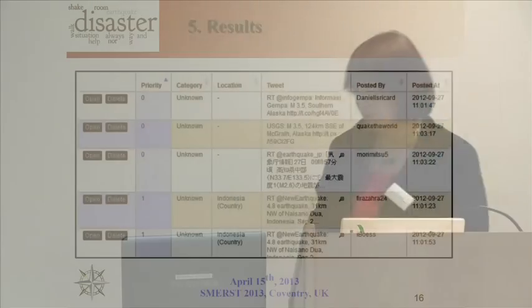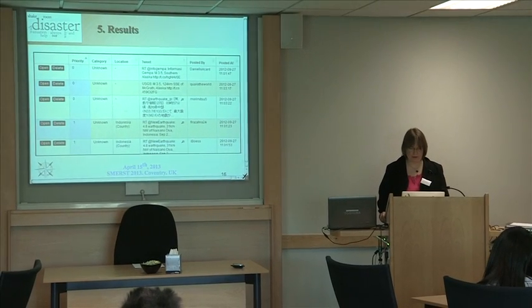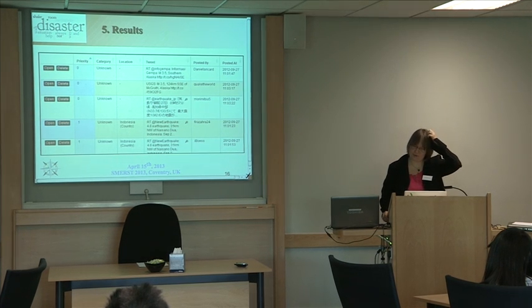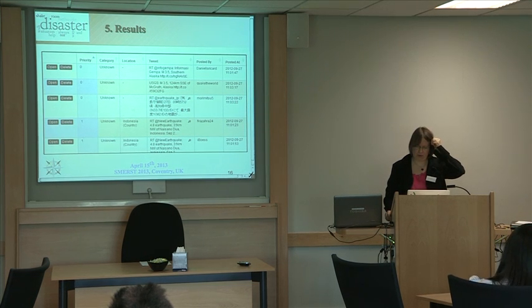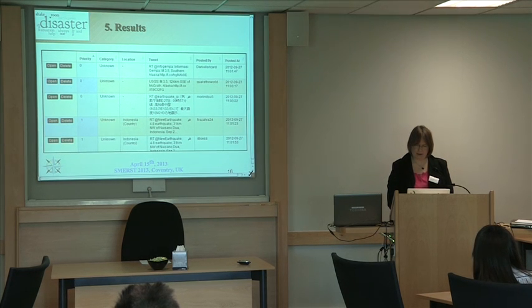These are some of the results we got, screenshots of the results in the system. Priority practically is calculated on the basis of all the previous things we mentioned: whether it contains a keyword, whether it contains a location, whether it's a tweet. And these are the actual tweets, the results for earthquake. You can see the earthquake, maybe also in the hashtags and as a keyword. Dates and posted by whom.